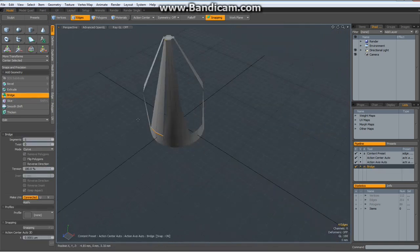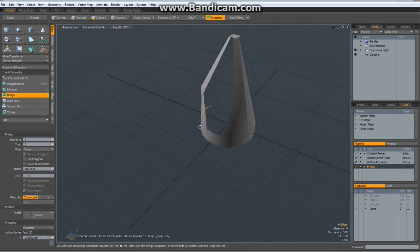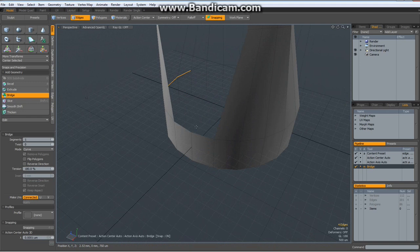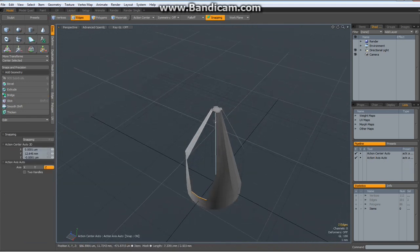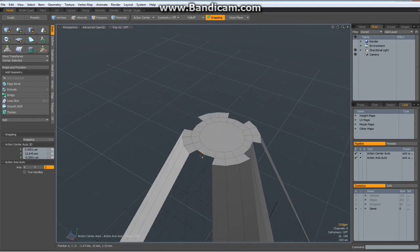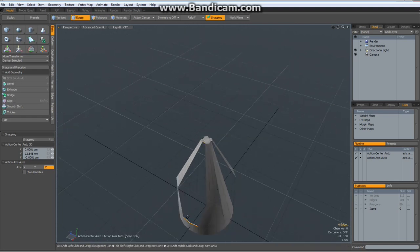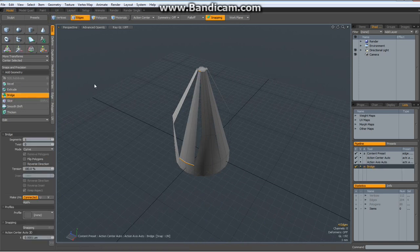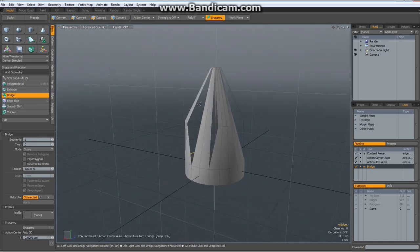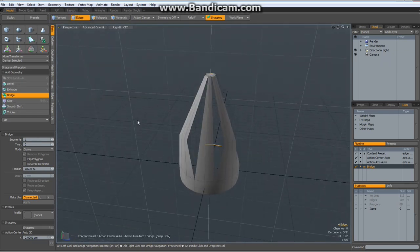Bridge. I'm not quite happy about the way I'm doing this because there is quite a lot of repetitive work. I tried to do it on a quarter of the model, but that was not very successful, I must admit. So I hope you're not getting bored.